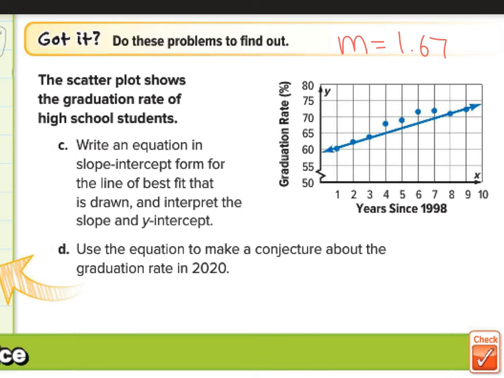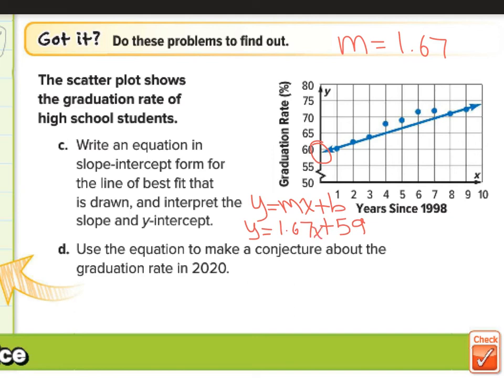So I can use my equation now, to answer question C, y is equal to mx plus b. I write a plus b because I know there's a y-intercept. And I will replace those variables with y is equal to 1.67x, or actually if you really wanted to, you could write it as 5 over 3. Plus, now I need my y-intercept, and if I had to gauge what number that is intercepting the y, I would say it is 59. That's my best estimate. So there is my slope-intercept form equation, and I can't forget my x in here.